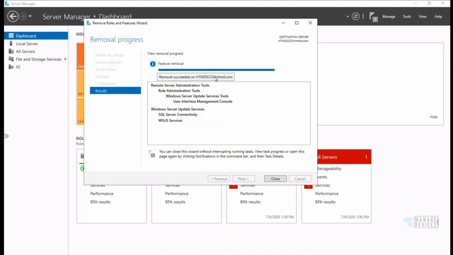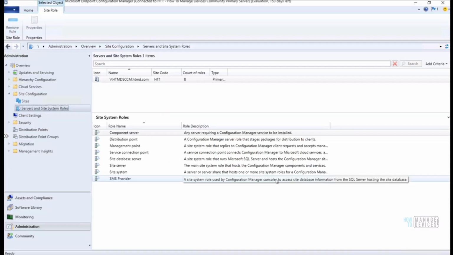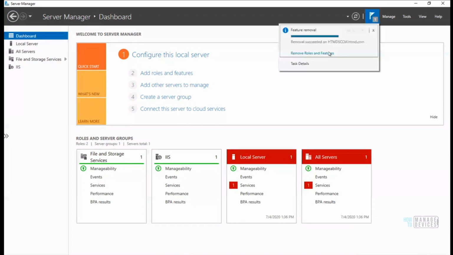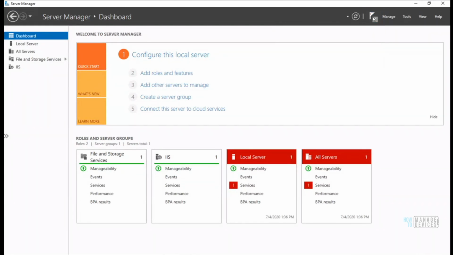Okay, so removal succeeded. It didn't ask me to restart. That is a good sign. Probably I'm happy to do that without restart, right? So feature removal succeeded. Remove roles on. Okay, that's fine. Let's remove this alert first. Anyways, now WSUS is removed here. From here, normally my recommendation would be to restart the server, right? This is my normal recommendation. If you are in a production environment, you don't want to take a chance. So better to restart the server after cleanup.